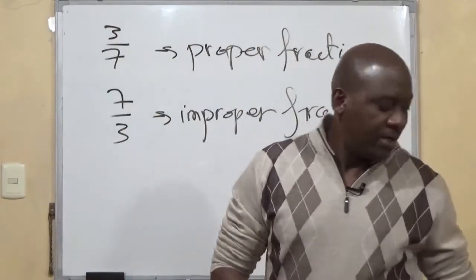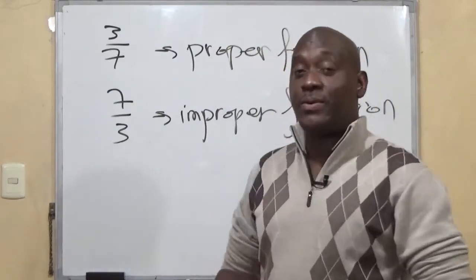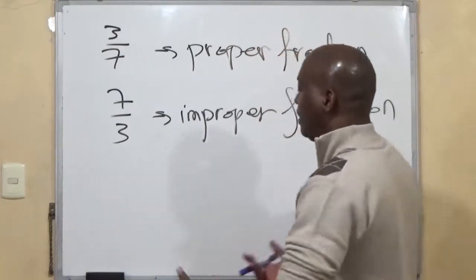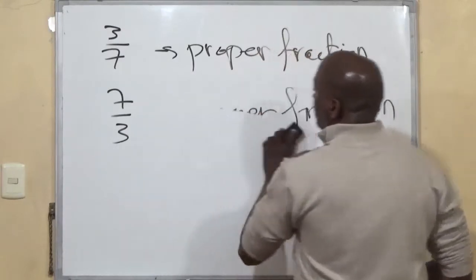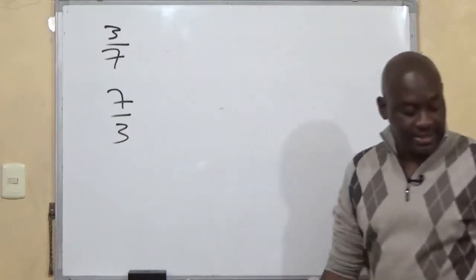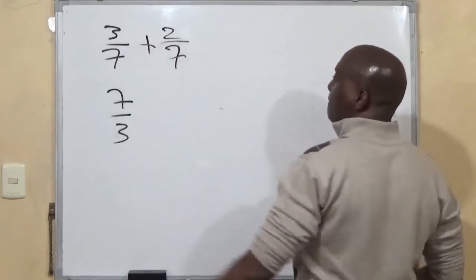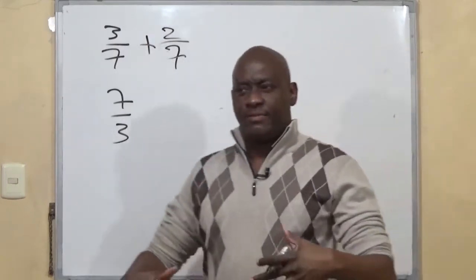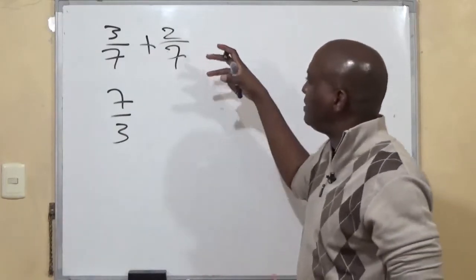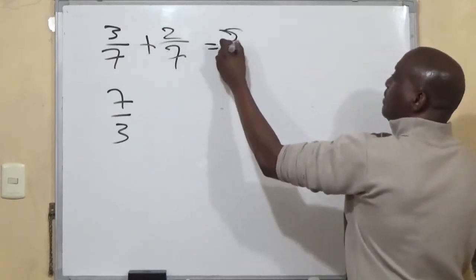So let us start the discussion by talking about the situation where we have fractions where the denominators are the same. Simple example. Let me use the same 3 over 7 that we have here. So if I have 3 over 7 plus 2 over 7, even if you didn't do a set of fancy maths in school, you look at this and something tells you that 3 over 7 plus 2 over 7 could only be 5 over 7.